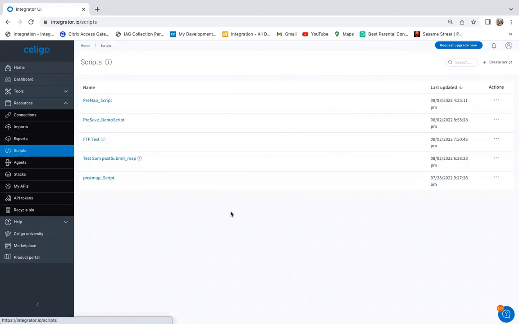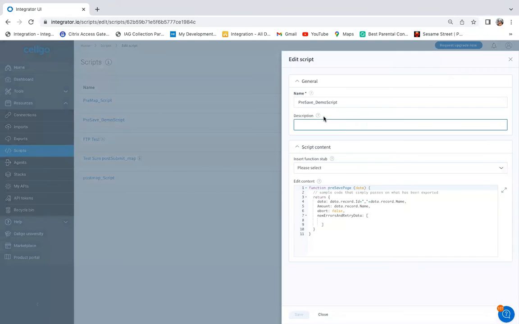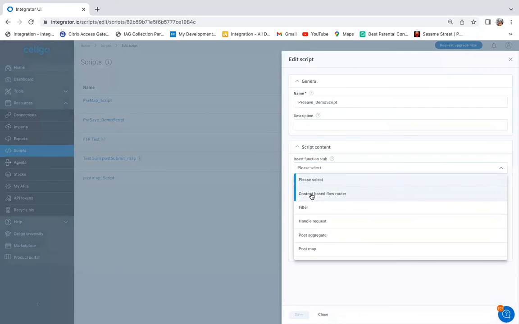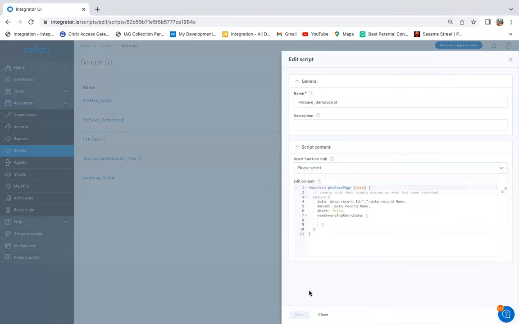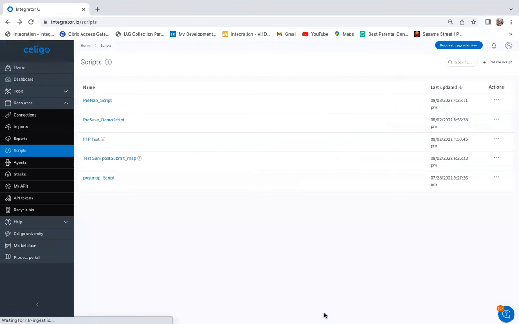Then we have scripts here. So you can use scripts to alter your data. So here we have different functions. So we'll discuss in detail about this in the next video. So to give an example of one of the scripts, here this concatenates the ID and the name from the input, right? So that's about scripts here.